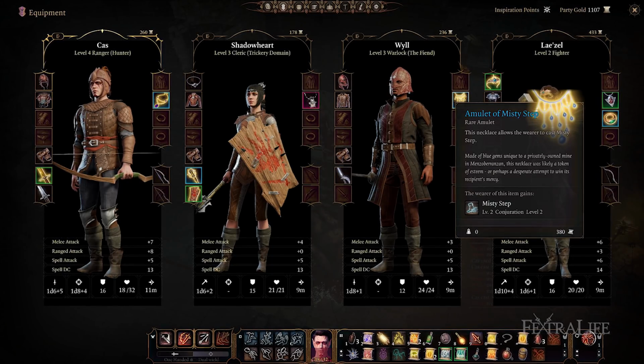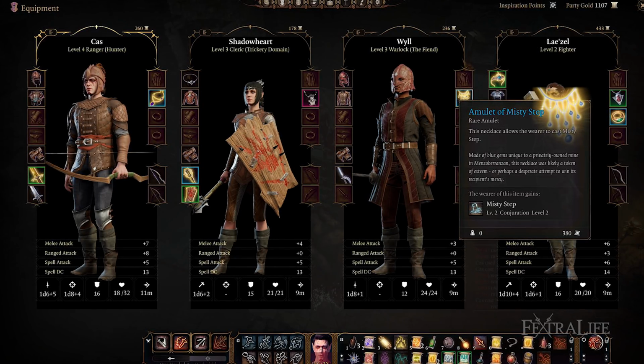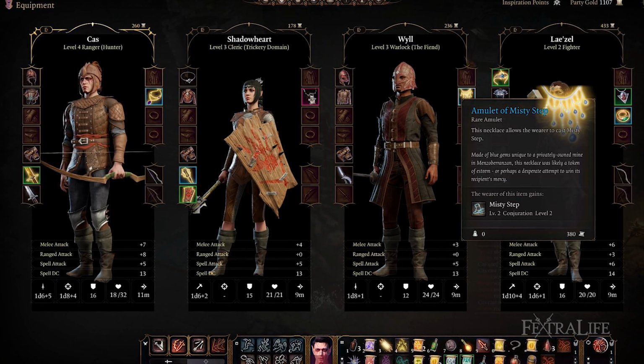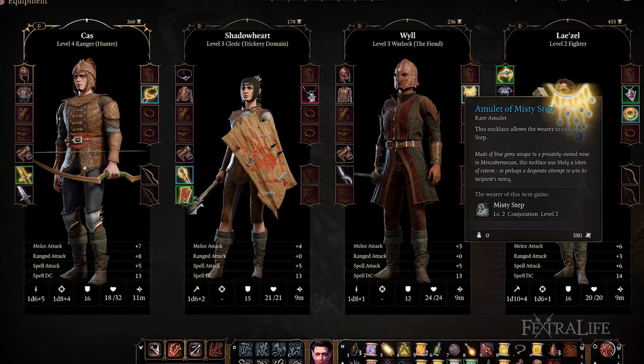For accessories, you can use the Amulet of Misty Step, which will allow you to teleport to any location that you can see. This is great for getting up high where you gain advantage on your attacks, allowing you to roll your d20 twice using the best of 2 rolls. Or you can use Broodmother's Revenge for even further poison damage when you're healed. Beastmaster's Chain is also not a bad choice if you didn't take the Animal Friendship spell.